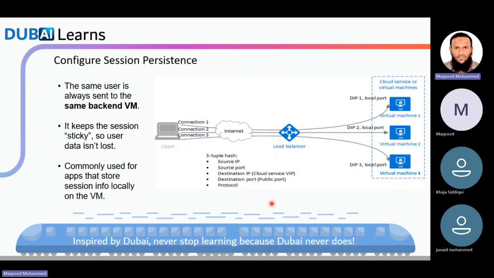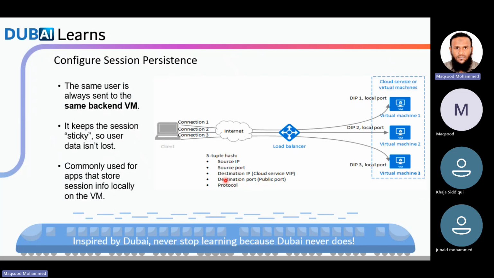You have another slide here which explains a bit about session persistence. What does it mean? The same user is always sent to the same backend VM. If you see here, this represents a user. This user has three connections established, connection 1, 2, and 3. And when it reaches the load balancer, each connection is going to a different backend server. You can see this 5-tuple hash, that means source IP, source port, destination IP, destination port, and protocol.